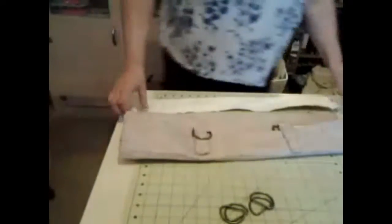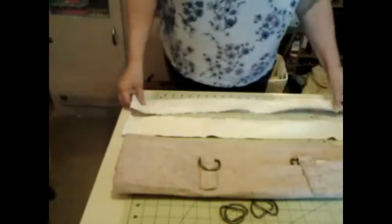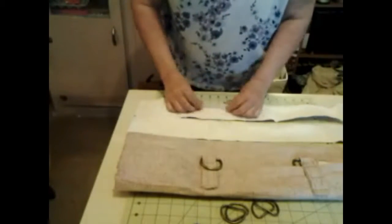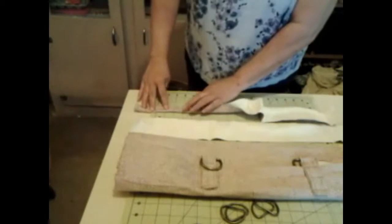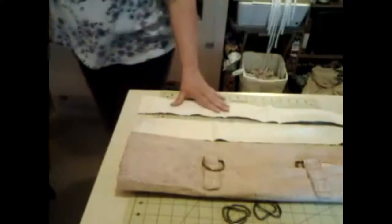Now then, the other 2 pieces that we cut out, I cut the hem off of it. We're going to fold them like this. And we're going to sew them all the way, and then we'll be back to see what we got to do next.